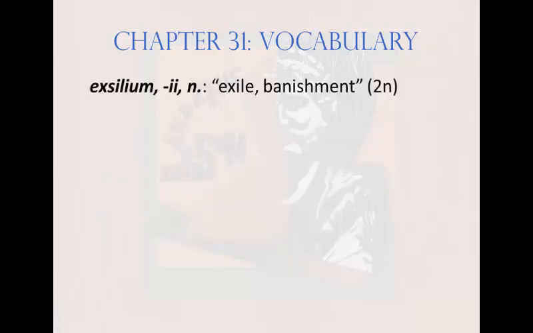Here's another noun, exilium, exilii, neuter, meaning exile or banishment. It's second declension, and can also be spelled exsilium with the s.